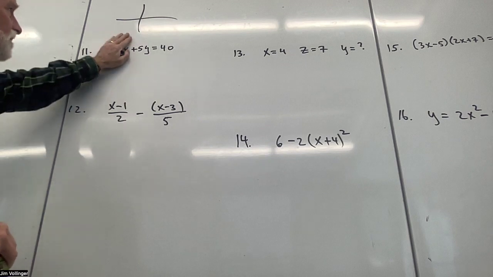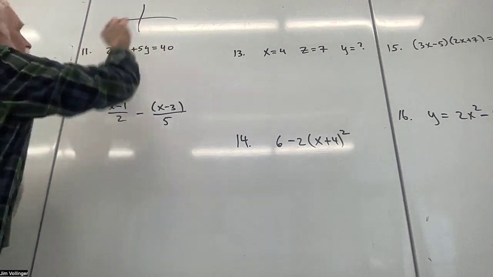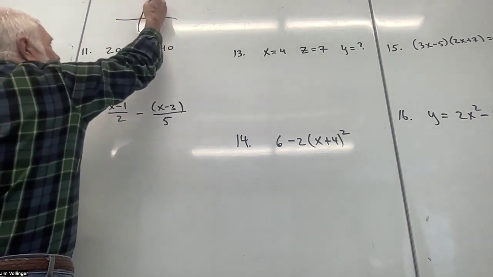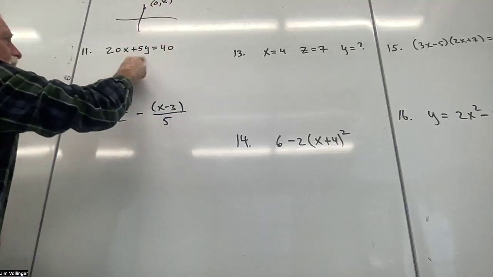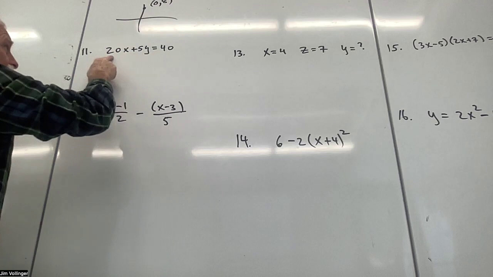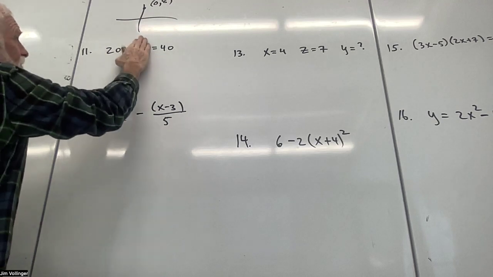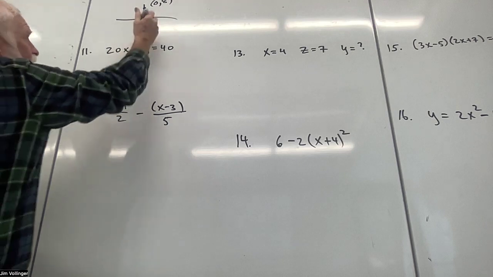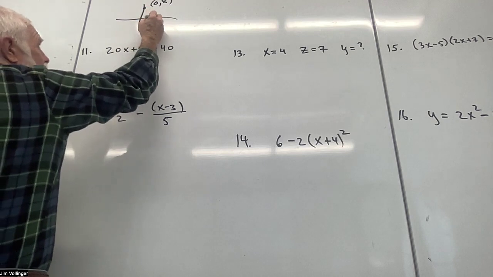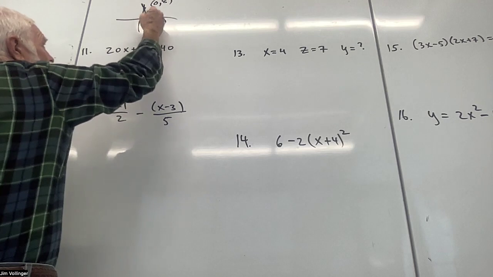If I make x 0, it's like covering it up with my hand. And I get 5 into 40. This goes through 0, 8. Okay, and I know addition of 2 terms that add up to a constant. If the first one goes up, the second's got to go down. So let's find the x-intercept. Cover up that by letting y equal 0, and 20x goes into 40 twice. 2 gets me 0. That's all I want to see.